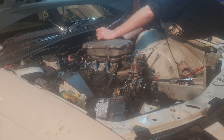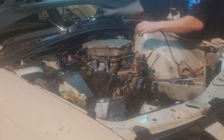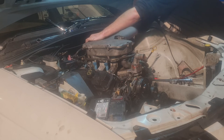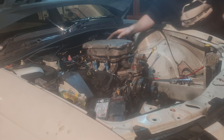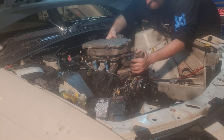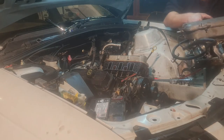So all the bolts are out for the intake manifold. Just going to remove this one pesky EGR bolt, and then the vacuum hose for the brake booster. Get that off and that. And then realistically, this should just come straight off. And that's exactly what you want right there.